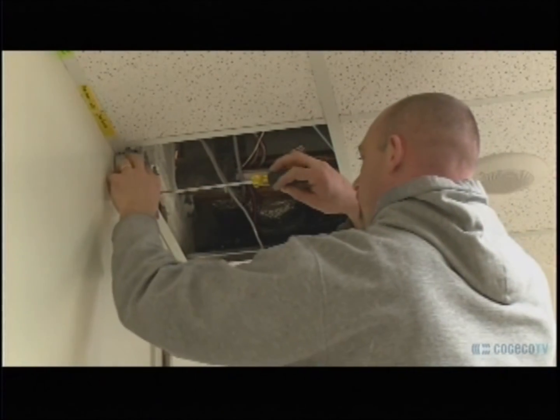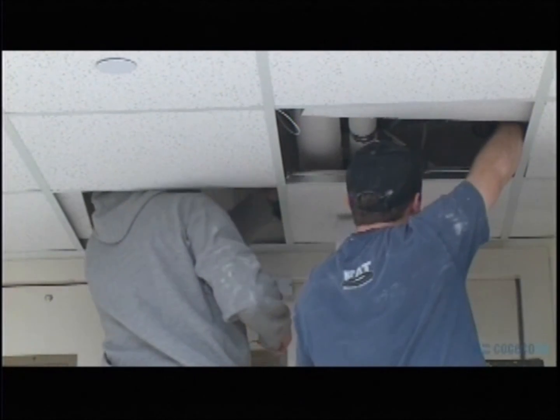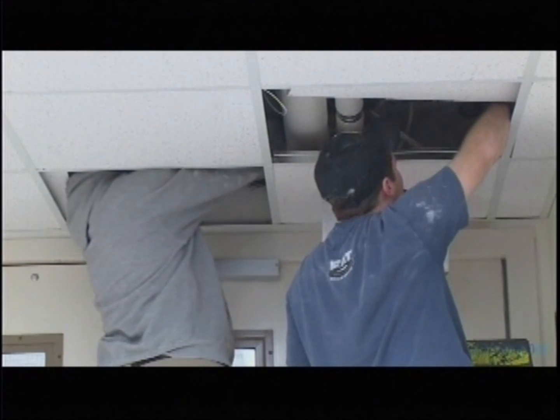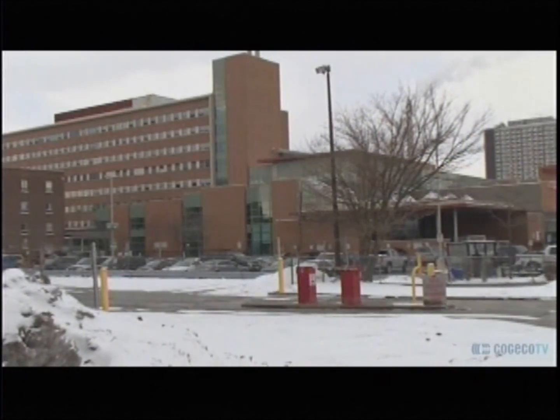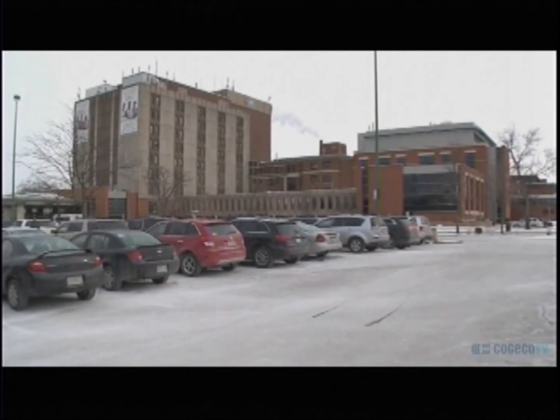What you see going on behind us here is a replacement to the fire alarm system. This happens to be an example of where the technology became obsolete, and we actually had to replace the system in its entirety. And you can imagine the amount of work it must take to reroute cabling and systems through a building. We've looked in the ceiling spaces. We know how congested it is, and we know what that really translates to is risk and high cost to the hospital. Both campuses require a vast amount of capital to even get them to today's standards.